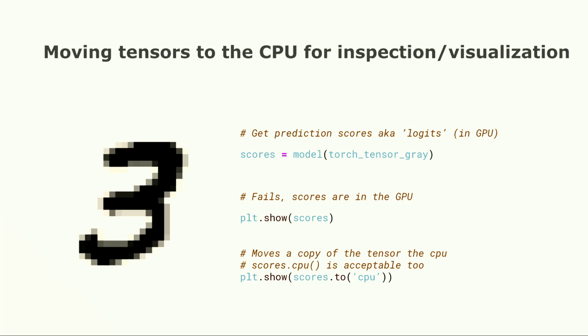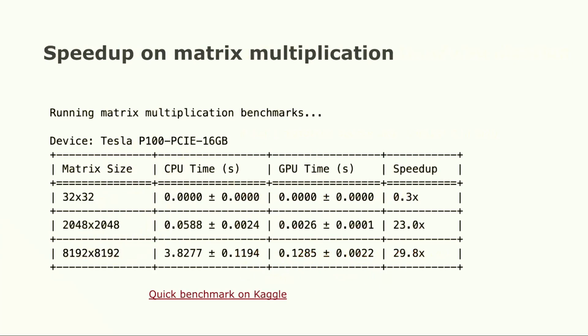This slide demonstrates a very common workflow pattern in PyTorch. We compute on the GPU and then we visualize outputs and results on the CPU. Matrix multiplications with very large matrices can have a speedup from 50 to 200 times when run on powerful GPUs versus powerful CPUs. This is important as this is the most common operation that we will be doing during training or the execution of an already trained neural network.